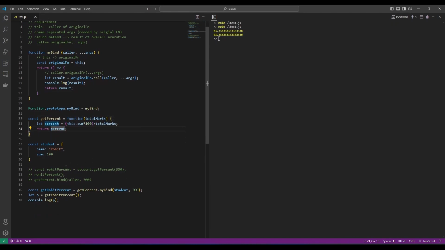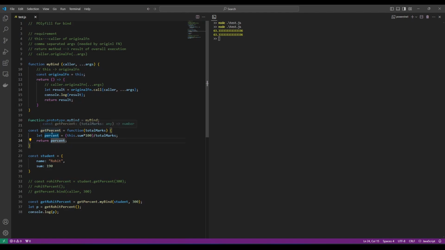We have a student here that we want to call getPercent, but it can't directly call it because getPercent is not a child of the student object. So we are using myBind to let the student call getPercent, but our myBind is just returning a function. So this getRohitPercent is a function which will be invoked to get the result.